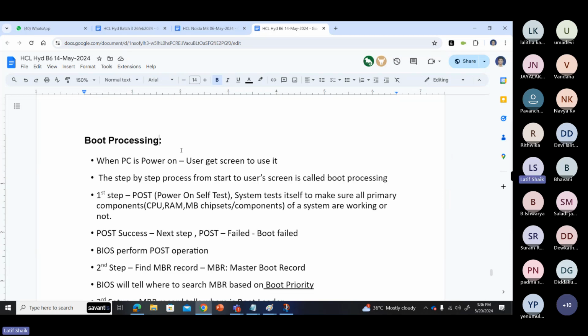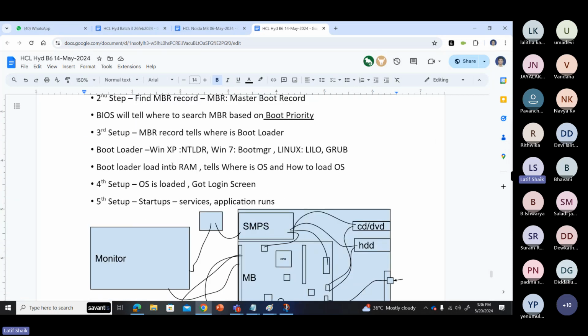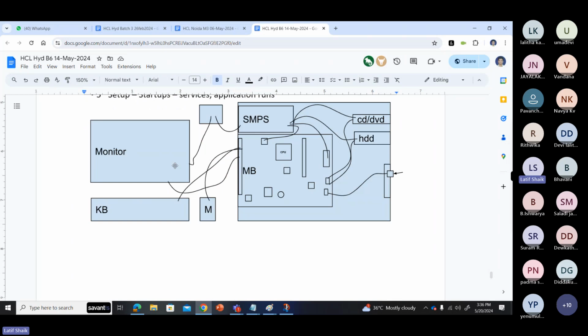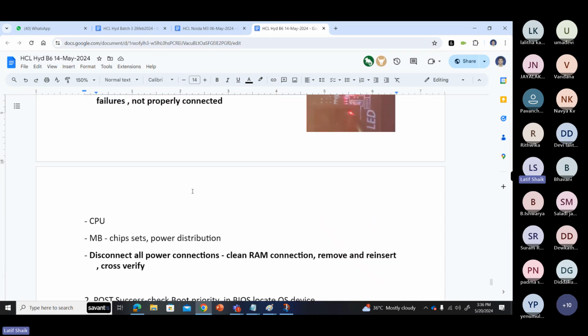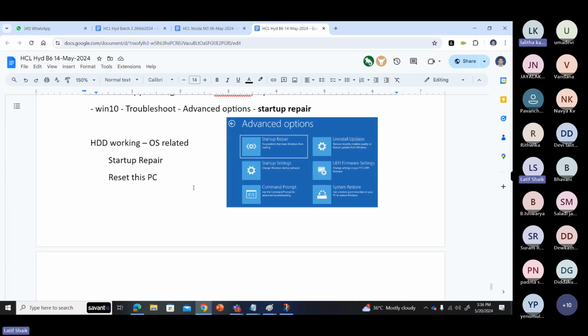So I'll take a 5 minute break. Then we'll start with what is boot processing. Two times I will tell you what boot processing is, a step by step explanation. And the second time I will tell you about the issues that will occur. Two times issues will occur. So mainly those two things I will explain: at boot processing, what kind of issues occur, how you will resolve them, and how to look into it.